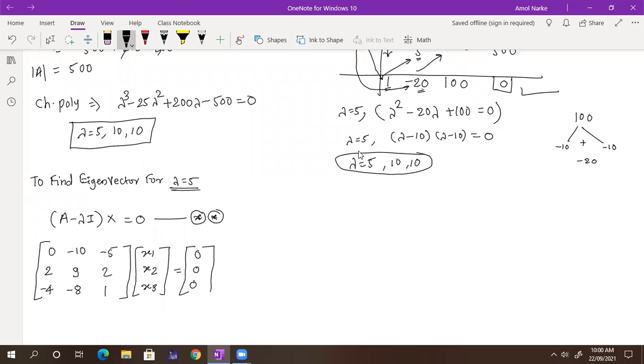Now someone is asking, how do you decide these values? Here we have a product of two matrices. Here we have a 3 cross 3 matrix, so to get a valid product, we should have 3 here, so that the product can be done. And what is my resultant? 3 cross 1. So then and only then is this equation valid. Got it?